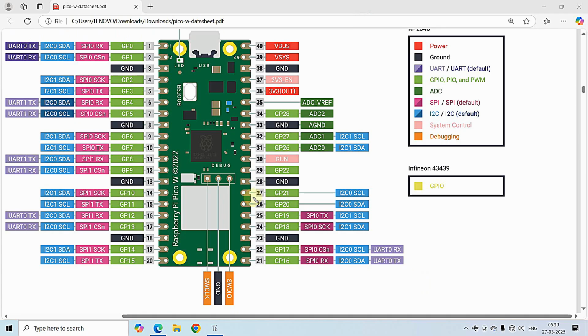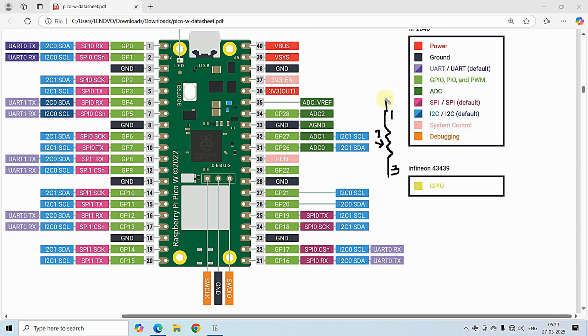On the screen you can see the Raspberry Pi Pico, and the variable resistor will usually have 3 terminals. Just consider this is the variable resistor, and this is terminal 1, this is terminal 2 and this one is terminal 3.